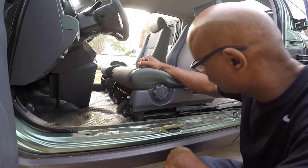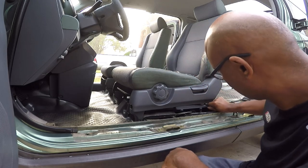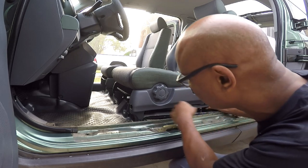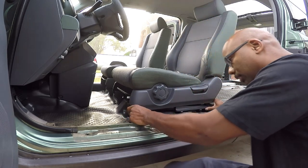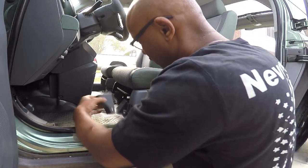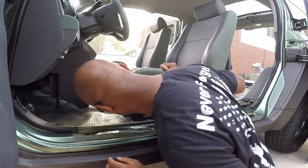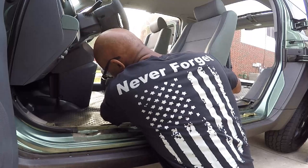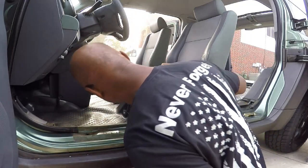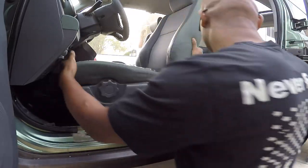So the next thing I want to do is remove these front seats. I guess it's a bolt there, it looks like, and let's see, maybe this cap comes off. Yeah, there we go. Probably need to watch some YouTube videos on how to remove it. Yeah, so it's a bolt there. There's one there. But how do you get to the back ones? There we go.